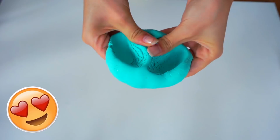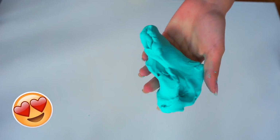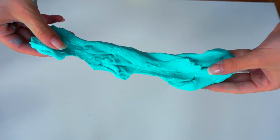And then this is the final result. I really love this one and I love the color. And it's really soft and stretchy because there's also Play-Doh in it, so you can really stretch it and play with it. And yeah, I really like it.